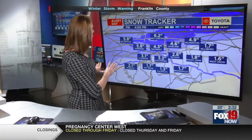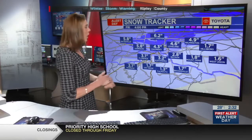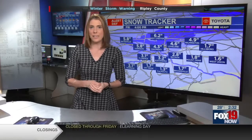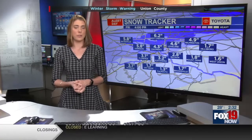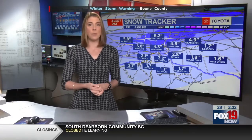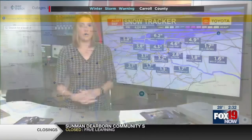Then we move into tomorrow morning. The snow continues, and by the time it's all said and done, we're talking about 2 to 4 inches of snow across the entire tri-state. It's enough on top of that ice to cause issues for really several days, because some of those side roads they don't get around to for a couple of days. So it's just going to be an ongoing issue, that's for sure, around the tri-state, but definitely bearing the brunt of it right now across really everybody that can watch me right now. You're seeing some impact from this storm. I'm going to send it over to Rob and Tricia to talk more about our team coverage.